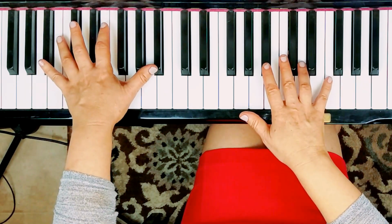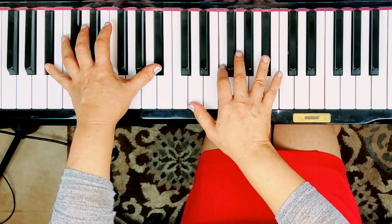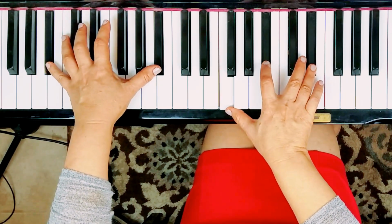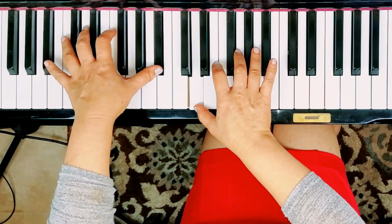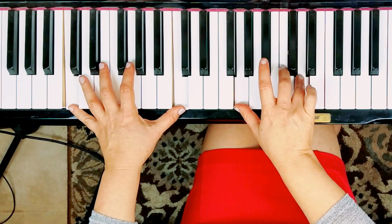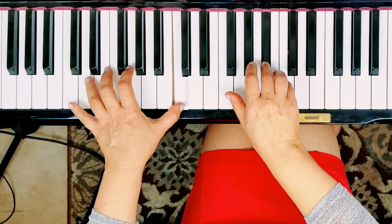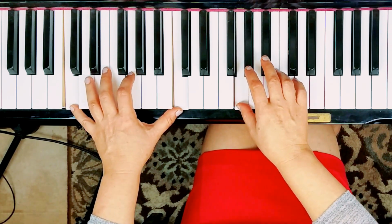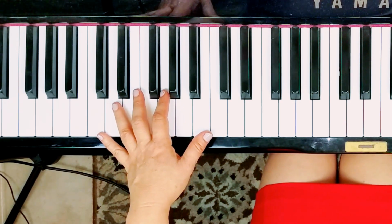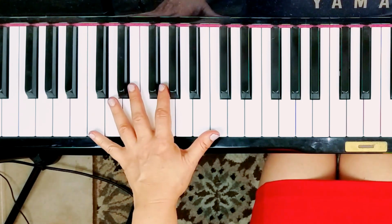Let's keep going. Left hand goes to B flat. Left hand moves to C. Left hand is very repetitive in this piece, which is great. It starts the same way as part 3, which was the same as part 2, if you'll remember. We'll do it just real quickly.